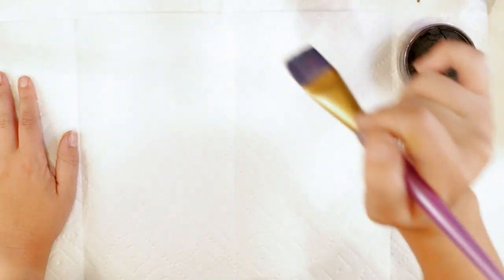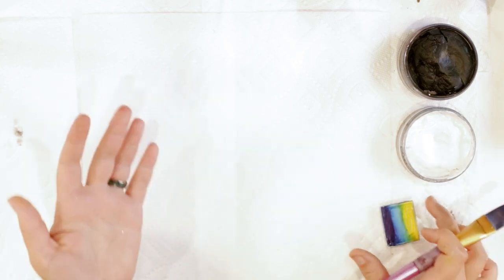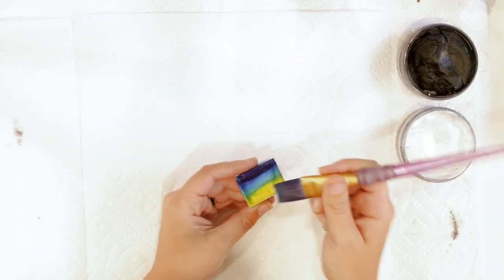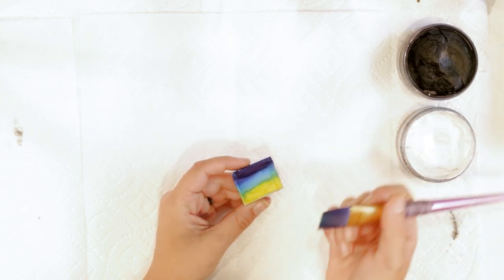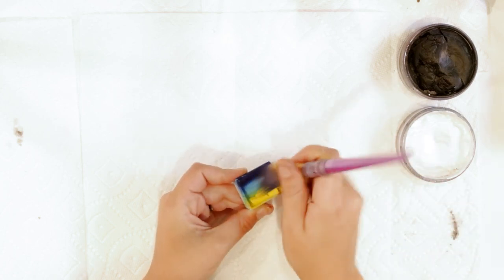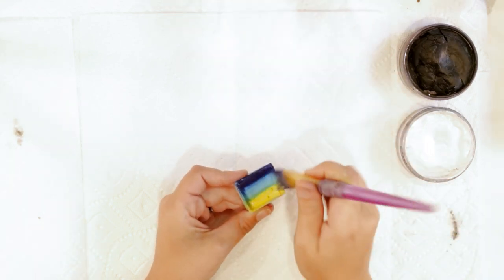Hi again! It's Julie with AlreadyPartyPaints back today with a tutorial on how to do a snake tattoo. This one is really cool, it's for everybody. I love it and you can use all different kinds of colors. Usually I offer red, blue, and green as the most popular combos. So this is what I would do for blue — it's kind of a mermaid-y, peacock color. I made this one myself but you can also buy a version of it, I think it's called peacock or something like that. I also use this for my princess mask so it's a really nice color.